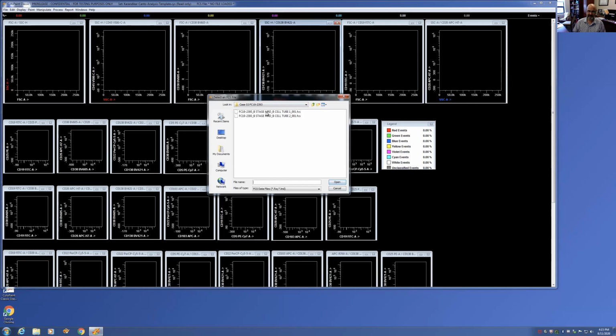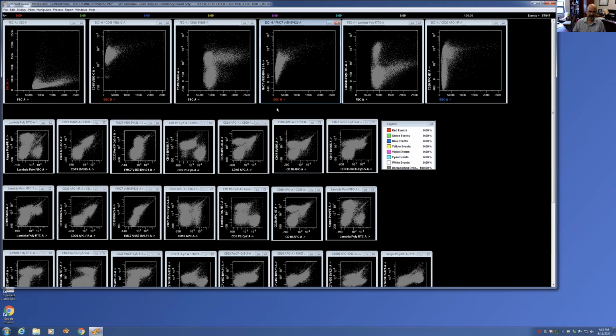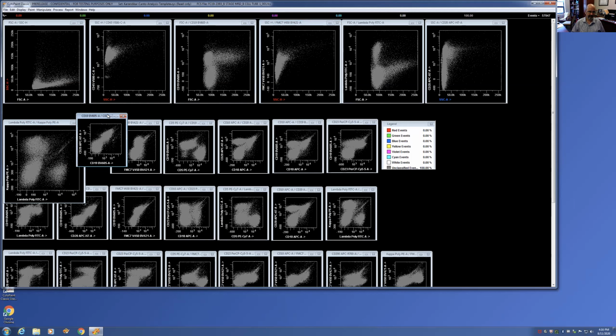Here's one case that has come in for lymphoma evaluation. It's a tissue, a mass. And we have this B cell tube that we will start with. So again, this is CD19 versus forward scatter. You can see that here's a B cell cluster right here. Just eyeballing it, it seems like the B cells are splitting here into kappa and lambda, and here are the B cells as well.